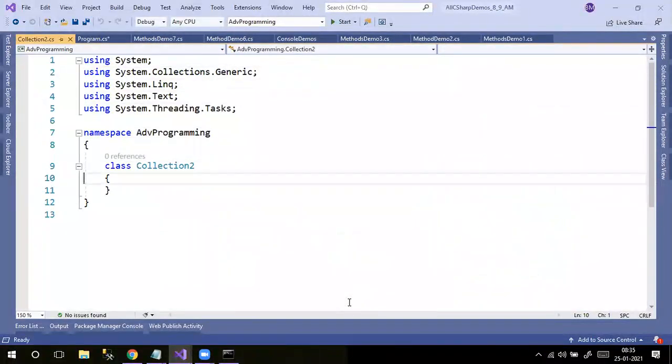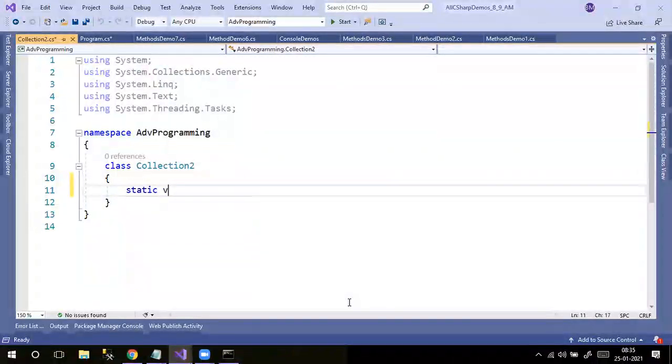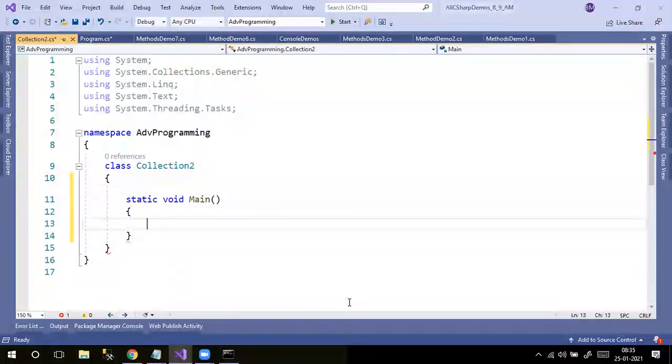You have to ask the requirement: what is the exact scenario? Whether you want a scenario where you can insert an element in the middle position or remove an element from the middle position, or any number of elements should be stored. If your requirement matches this, then obviously you have to use a collection. Otherwise your preference should be arrays.